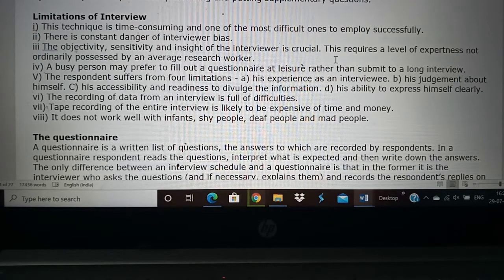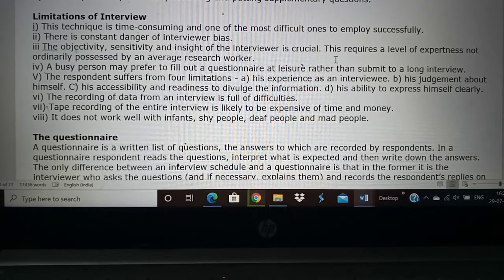Then the data from the interview can be difficult to interpret and put down on paper. If it's a questionnaire form, it is easy for you to compare the data and put it down. Even in a structured interview it is okay, but in an unstructured interview and a semi-structured interview, it is very difficult for you to actually collect the data and pick out what is relevant for your study. And if you are going to tape record the interview and then play it back, it will take a long time for you to pick out the relevant data.